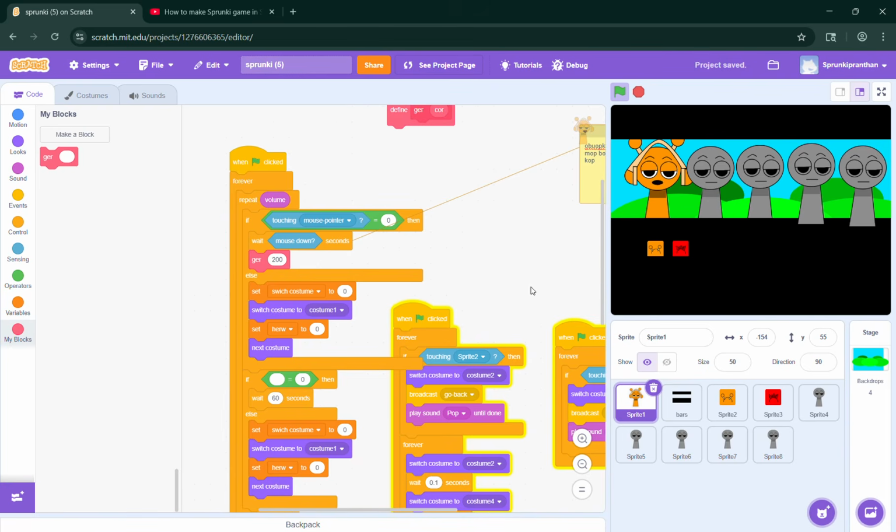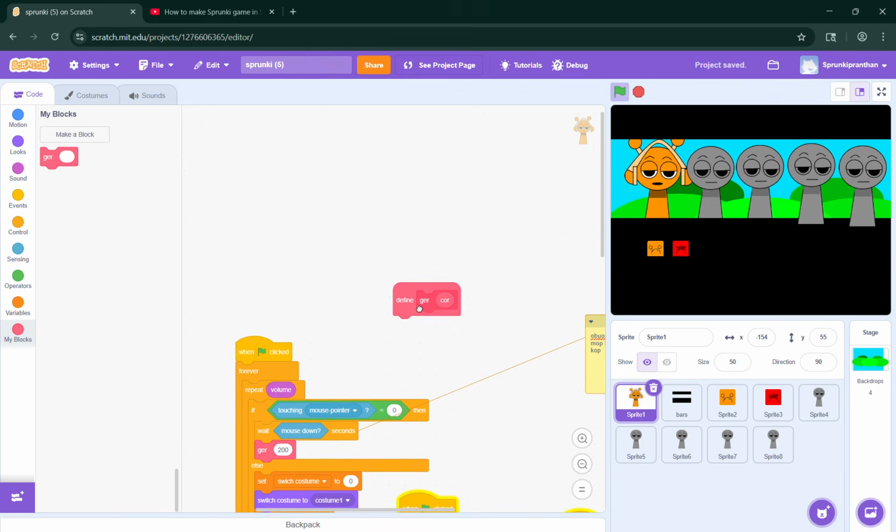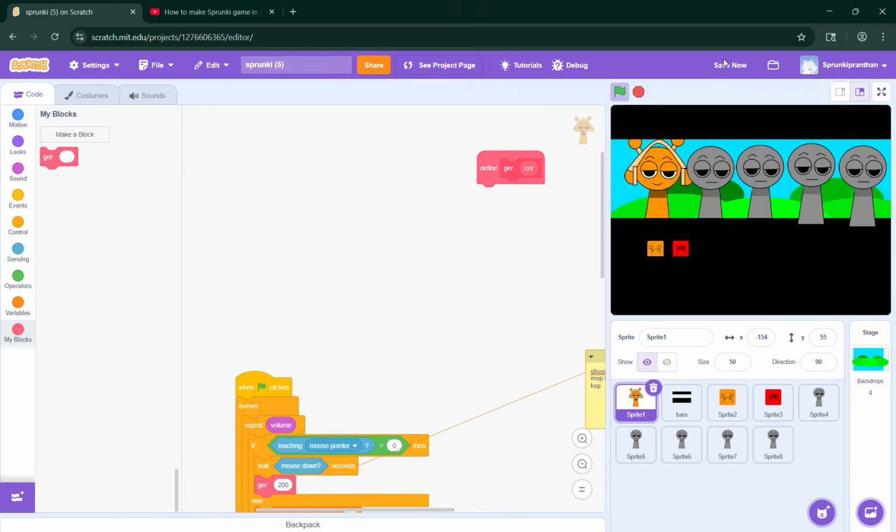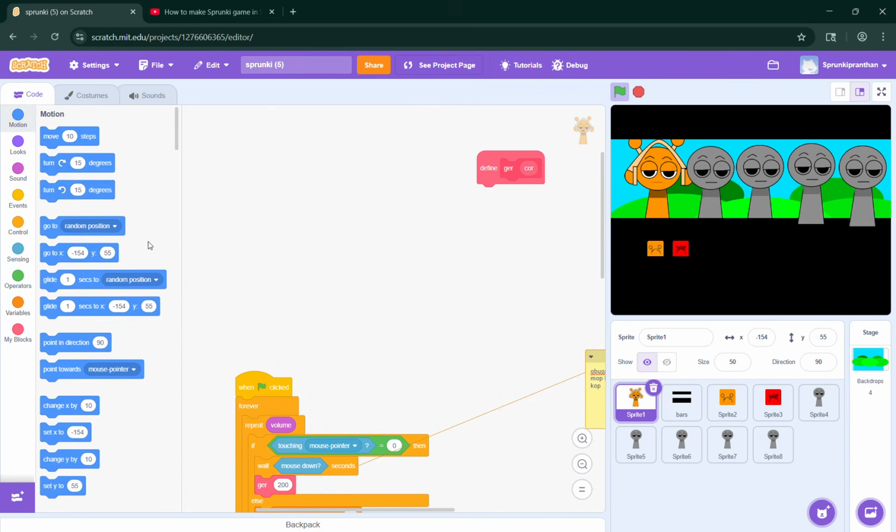And up here, let's go to motions, and we're gonna go X to X. And we're gonna change Y by.